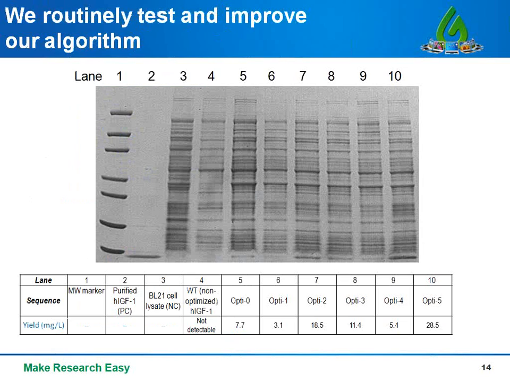So anyway, you see here that with our default optimization parameters in lane 5 that's labeled as Opti0, there's a pretty good signal. But when our R&D scientists tinkered with the OptimumGene parameters to create 5 alternative optimized sequences, they found a good deal of variation in expression levels. All of these sequences are a huge improvement on wild type, but some are better than others. And this variation is hard to predict until you actually do the wet lab experiment.